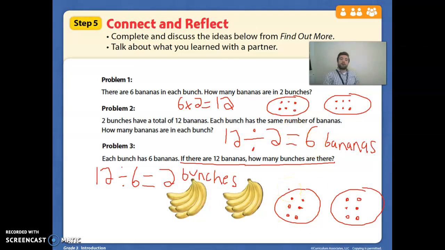So there we go. We got some good practice figuring out whether the problem was asking a multiplication or division problem and what sentence worked best for solving those. So clearly I like the drawing the picture strategy for the banana problems, but I think the number line strategy would work pretty well too. So when you're practicing these problems, flip back and forth between both and see what one works better for you. They both should work most of the time.